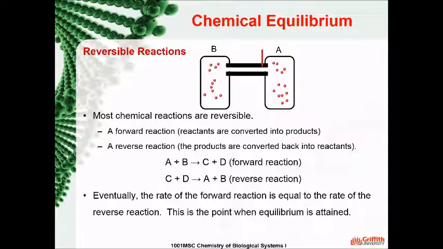Initially, the forward reaction is faster than the reverse reaction because there are more reactants than products, but as time goes on, the forward reaction gets slower and the reverse reaction gets faster until the point where they both happen at the same rate. This point is called the chemical equilibrium because the reaction appears to be stopped, but in reality, the rate of forward reaction is equal to the rate of reverse reaction, so no more additional compounds are being produced. We can also call this point the dynamic equilibrium.